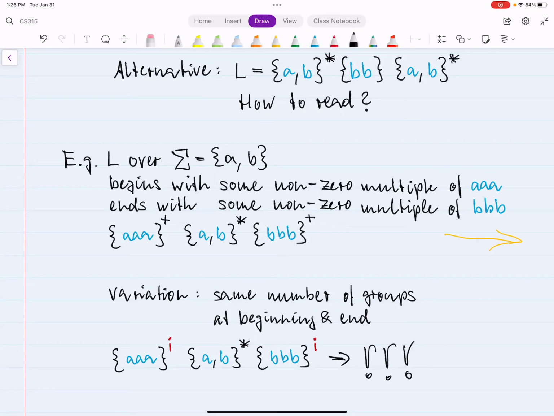Which one is better? Well, the first one makes your intention clearer. In the first one, you clearly see that you're shooting for multiples of AAA and BBB. In the second one, you don't see that immediately, but it has the same expressive power. So it's pretty cool.